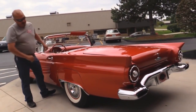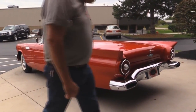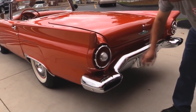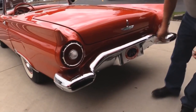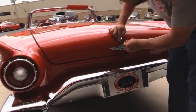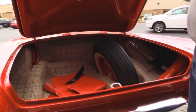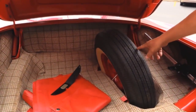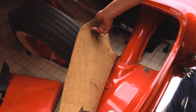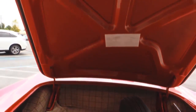Look down that quarter panel — look how nice and straight everything is. Fender skirts look good and all the stainless there looks great. I love how the exhaust comes out and the chrome on the bumper looks good. The emblem here and the keyhole — these are so cool, I love these little doors. Look inside the trunk — man, is that nice and clean. We've got a spare tire, looks like a brand new jack, everything's painted up nice in there. Look at that trunk floor. She's beautiful.